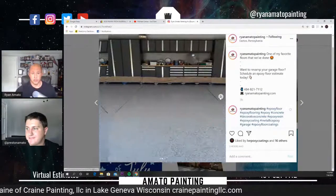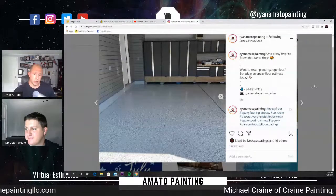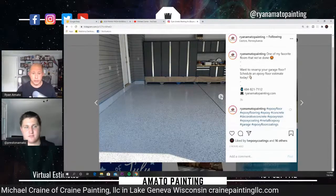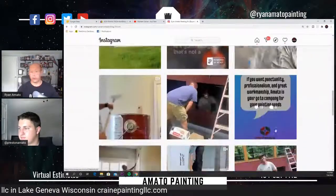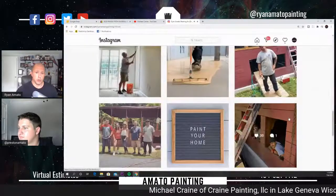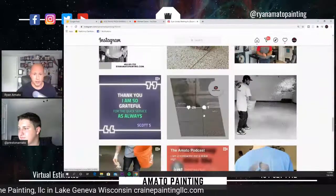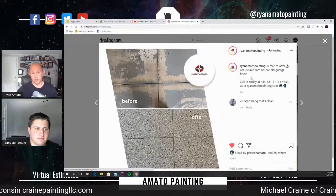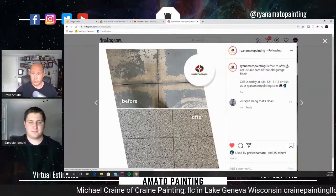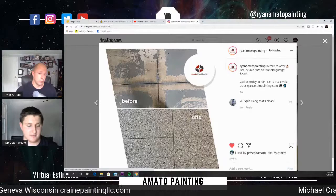Preston's showing some of the floors we've done. There are a lot of different things — do you want these saw-cut lines and expansion joints filled? The product used for that is not inexpensive. For something to work properly, it's going to have a price. Check us out on Instagram — we throw everything up, good, bad, and ugly. We're not hiding anything. That was my comparison for epoxy floors and kitchen cabinets. Next we're going to talk about Benjamin Moore's dry erase product.